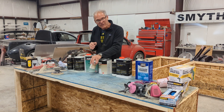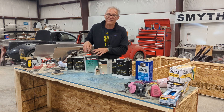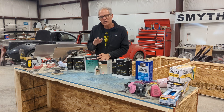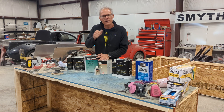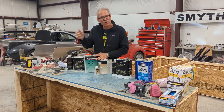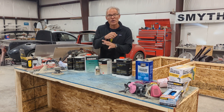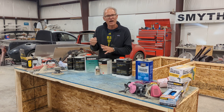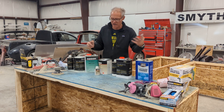So that's your base coat: base coat, activator, and a little bit of reducer depending on the temperature. Hot temperatures — you're going to have a hot reducer; medium for New England at 65-70 degrees. You're going to apply the base coat in several coats. You don't want to lay all your base coat on at once — you want to fog the first one on, wait 15 minutes, fog a heavier coat on the next coat, wait another 15 minutes, then put a third coat of color. That coat is the one you'd blend into the door if you're doing half a car. If you're doing the whole car, just make sure you paint with the same method each time.